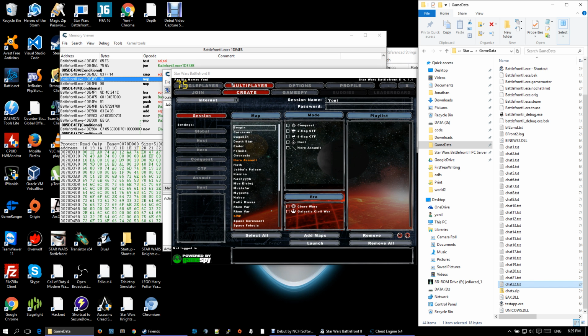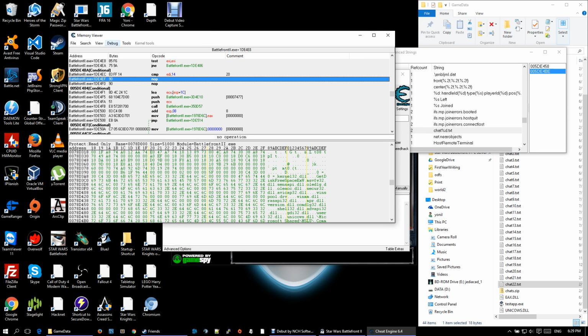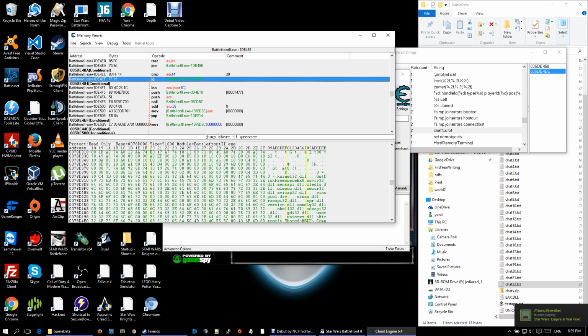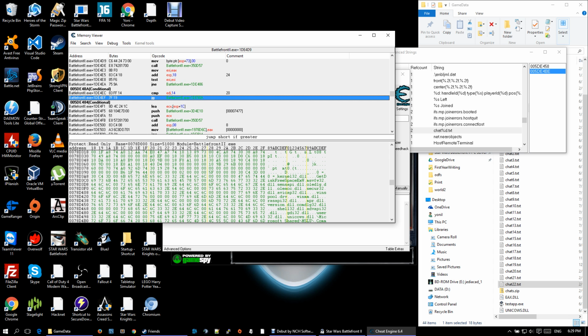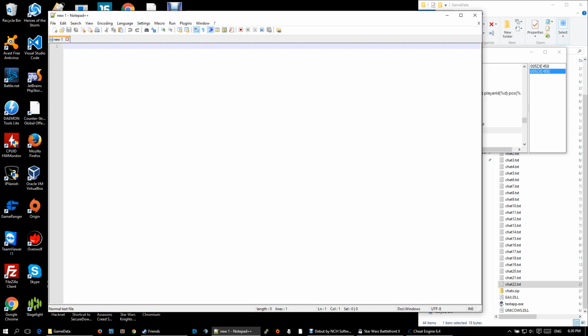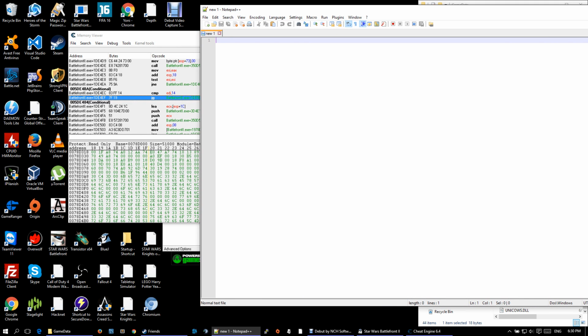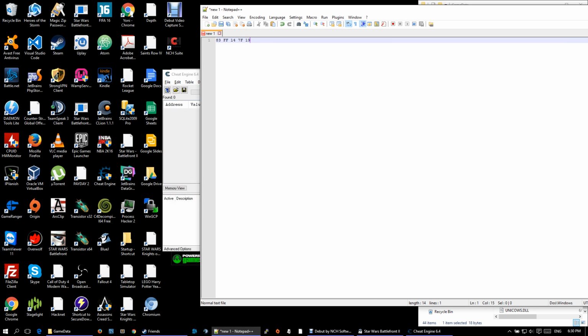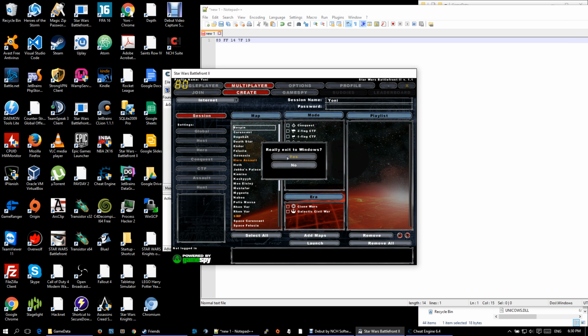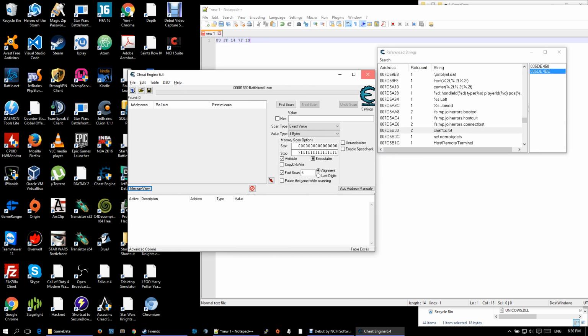Now we actually have to apply these changes. Unfortunately, Cheat Engine is not very good at rewriting the executable file after disassembling in place. So we're going to restore the original code, and keep track of the instructions that we need over here. We're just going to open up a text editor and copy these down: 83FF14, 7F19. So we know that we need to look for these somewhere. Now we're going to close Cheat Engine and close the game.